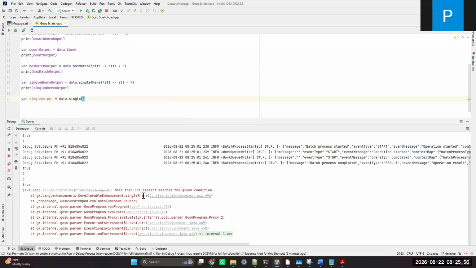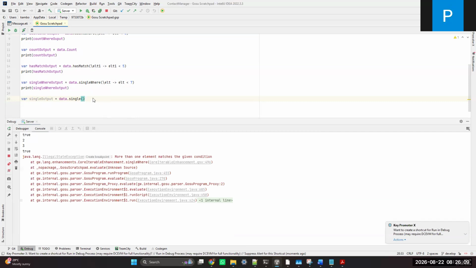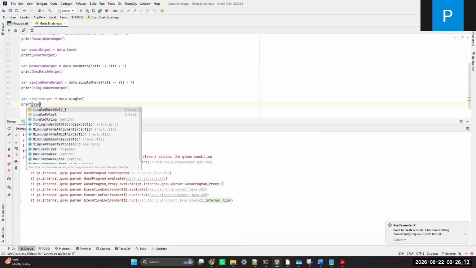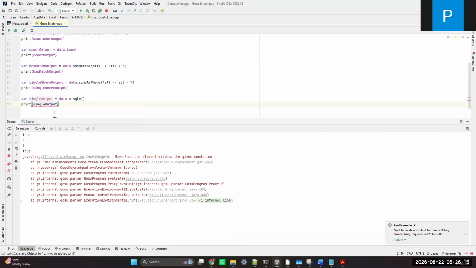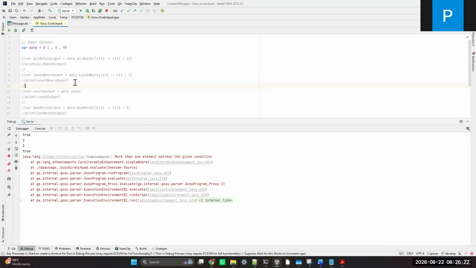Even this verifies how many records are present. It verifies if there is only one record, I mean one data element, in the provided data set. Let's delete the console and try to print. Let me print the output. Let me comment out all the other things so that there is no confusion while executing.